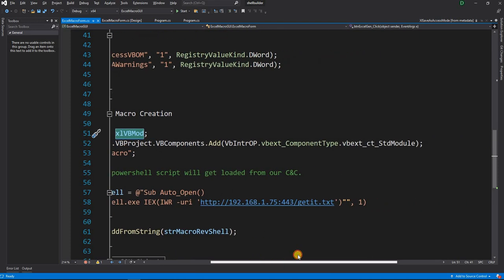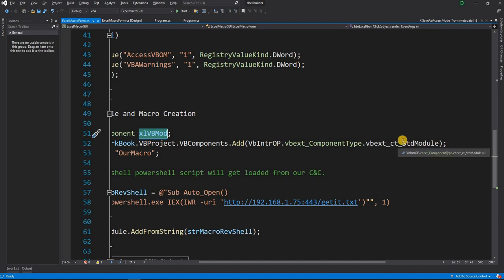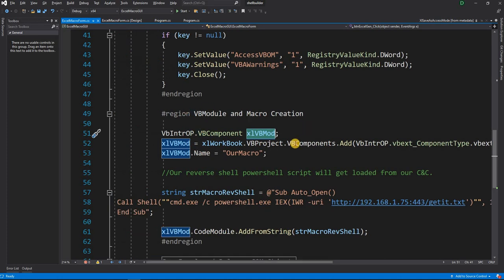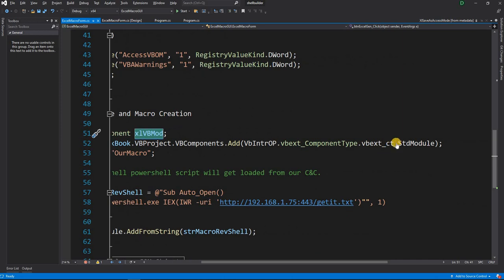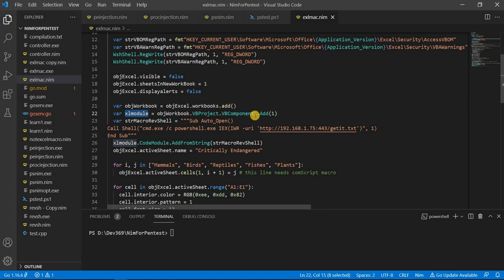Another thing I will show you is that here we have used another enumerator for adding the component to the workbook, the Excel VB module, and the actual value of that one is 1. So here you are just directly adding that as 1. That's it. You don't need to get confused on that part.